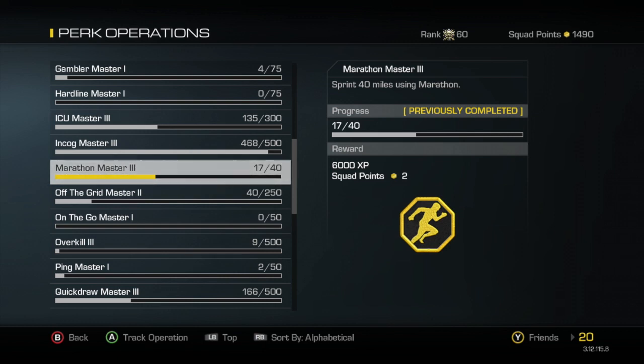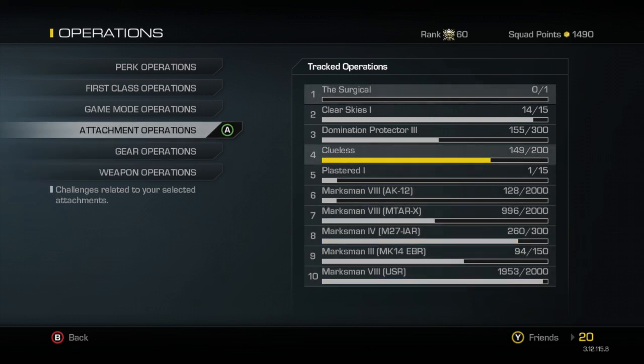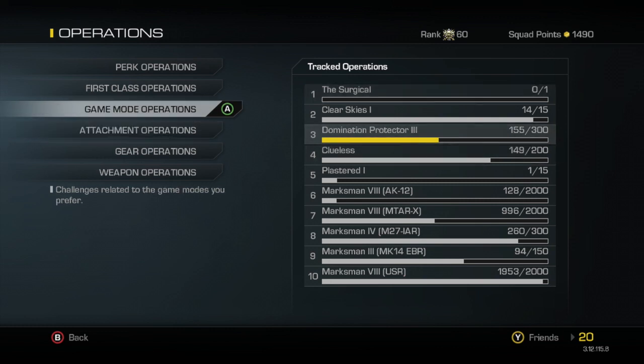And this is just perks. You can go do weapons, which is going to get you another bunch of XP and more squad points because you're going to complete those about the same time. Attachments, use silencer for all your classes, that's going to get you another one. Or red dot, or whatever you guys want. Game modes, you can play all domination and get those all completed at the same time. You're going to get so much XP that you didn't even know you could get, plus your squad points from your game, plus your XP from the games you're playing. It's going to be crazy.